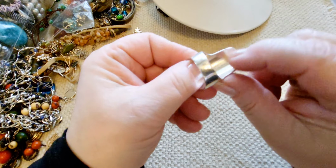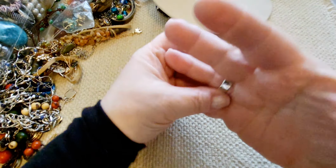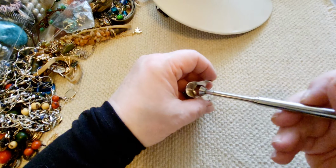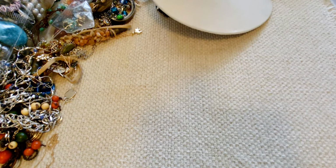All right, next up we have a ring. There are some markings in there. I guess that's a ring? Some kind of crazy. I shouldn't say that. I shouldn't call something crazy when another person might like it. Not magnetic. Let me see. There are markings in there. Could it be something else? There's markings in it. Patent pending. I see patent and then numbers.